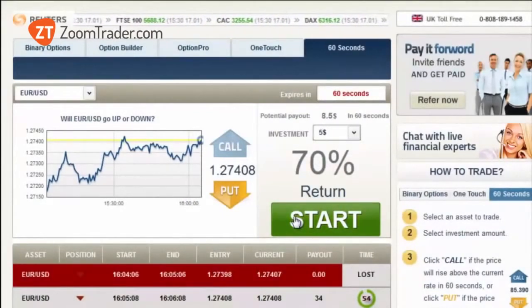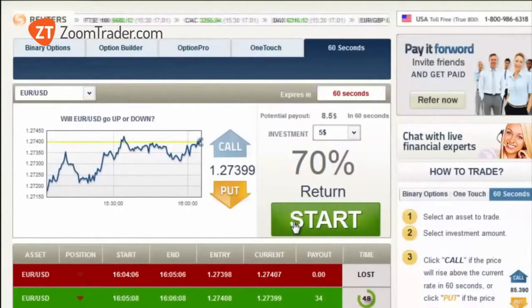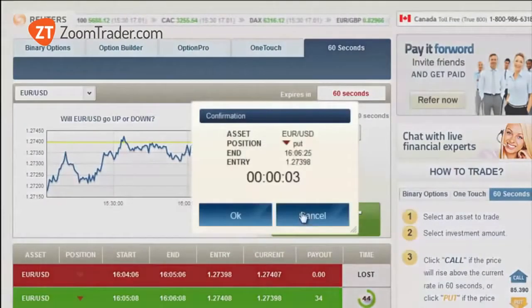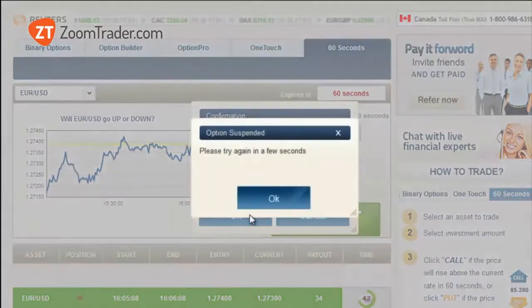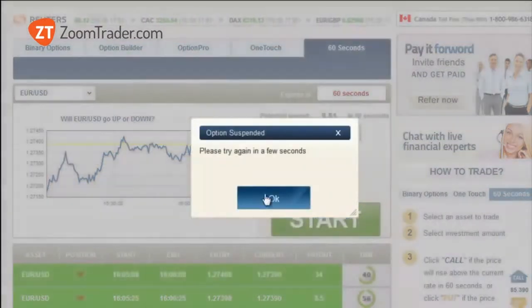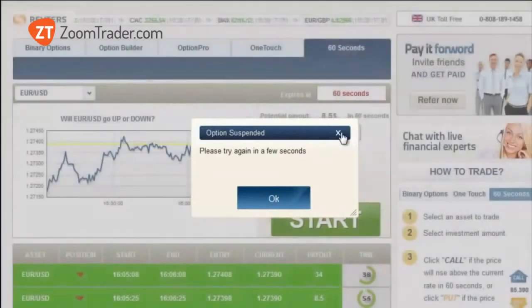So hit 20, hit approve, and then I hit 5, and I hit start. Oh, well, actually just double click that. Don't ever double click it because it freezes a little bit. Okay, I've done that in haste. I'm still going to roll with it just for the sake of this video. But yeah, if you double click, there we go, got it. See, that happens. Never double click an option, but I've managed to get it on there.